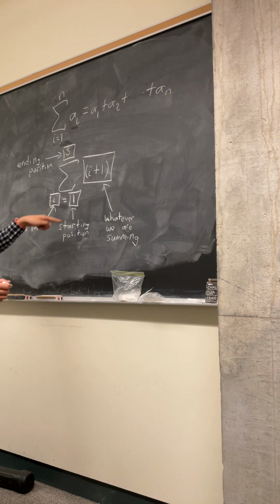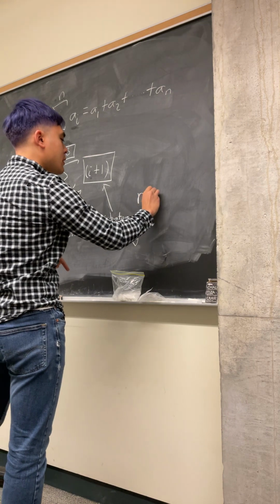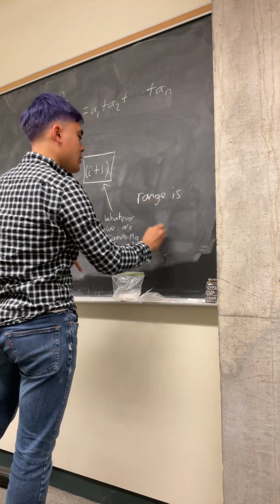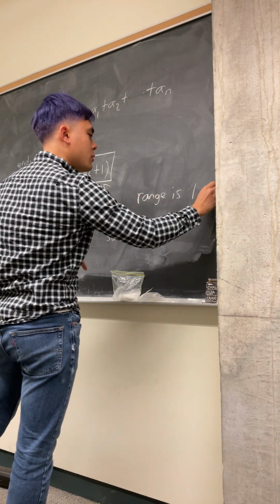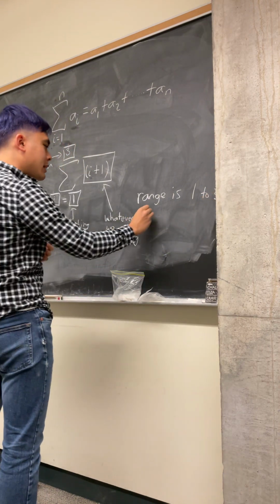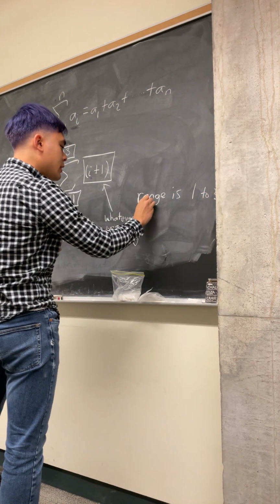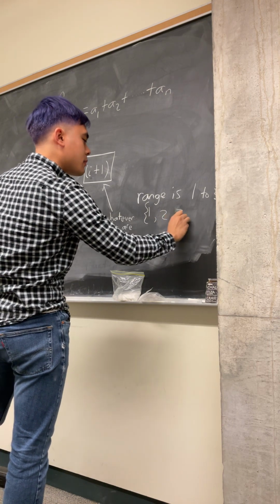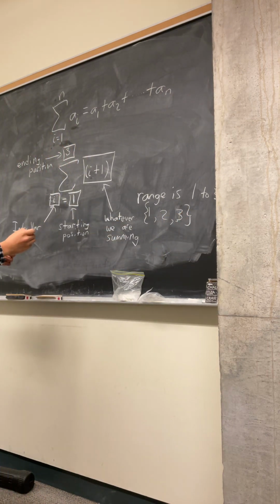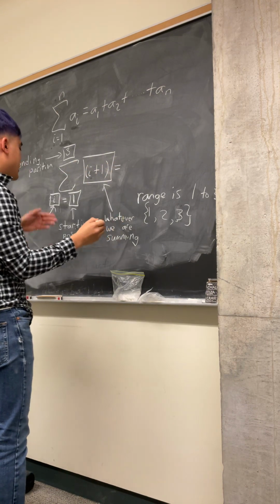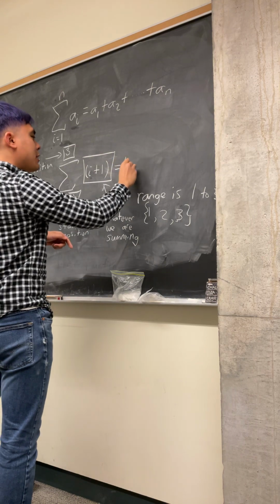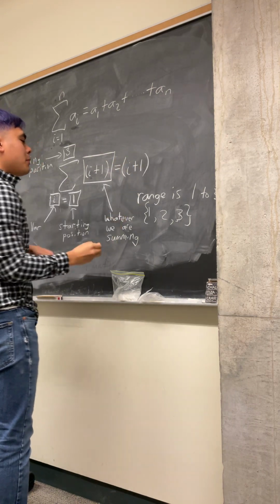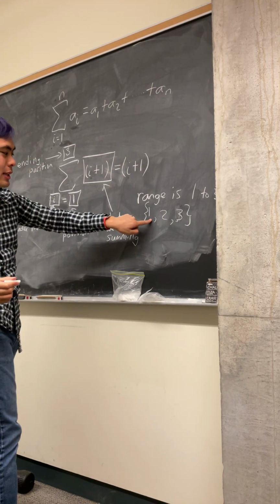And so what we're doing is, we have this range 1 to 3. But because the range is 1 to 3, that means that it can be 1, 2, or 3. And since the range can be 1, 2, or 3, those are the 3 different things we plug in. So the first thing we plug in is, well, what's i plus 1? We have a copy of i plus 1, and then we replace that i with this 1 here.